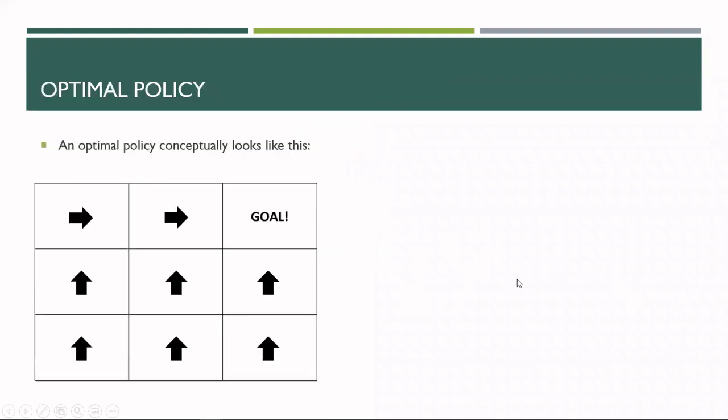Okay. Now, what's an optimal policy? Because what we're really going to be solving for is an optimal policy. We're going to use the Bellman equations to solve for an optimal policy. So in this really simple example, this maze without walls, every single square in the maze has an arrow that tells you, if I'm in this state, take this action. So if I'm in the lower left-hand corner, go up. Now, that would be an optimal policy, right? Obviously there'd be 2 optimal policies here. It would also be to go to the right.